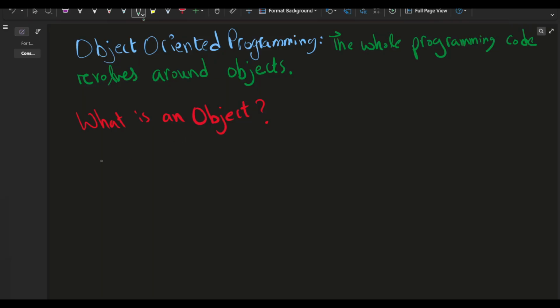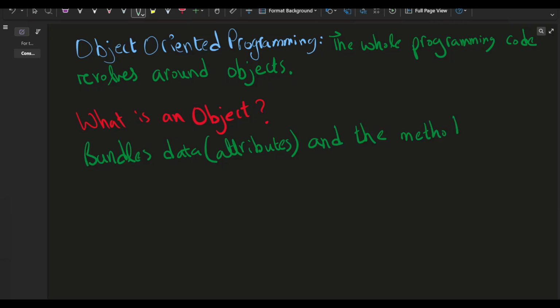So an object is something that bundles data, which are basically attributes. Attributes are somewhat like your variables, but they are for the class. Remember that. And the methods are like your functions, but they are for your classes, that operate on the data together.